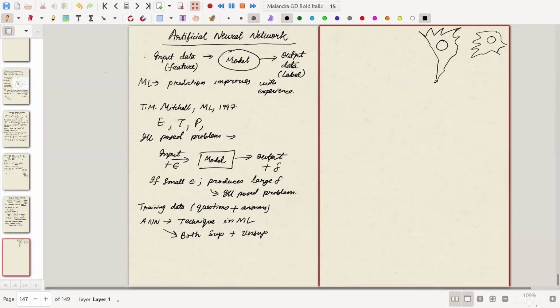Suppose one is pinching you. The signal is getting transferred, but you should think how it is transferred within one second or less than one second to a person, and he knows that you are pinching. Within one second you know, right? But you have millions of neurons. How within one second or millisecond is that information transferred? And the most important thing is neurons are not connected to each other.